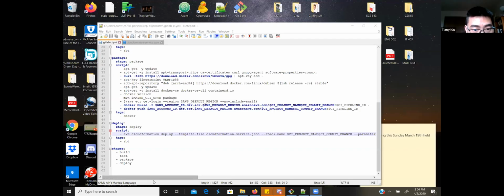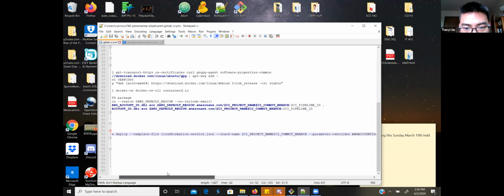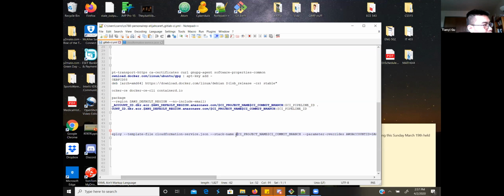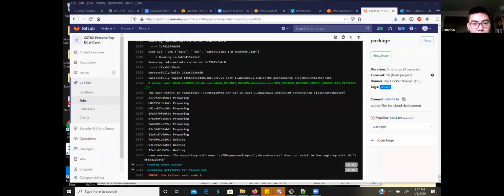Yep. Okay. So yeah, you do have this account ID as a variable. And then, oh yeah, you have this project name and then commit branch, those have to be replaced with your repo name. Oh yeah, just this one down here or these ones up here as well? All of them. So in step 5A3, you didn't do step 5A3. Do it. All right, I gotta go find my... Okay, yeah, I see.